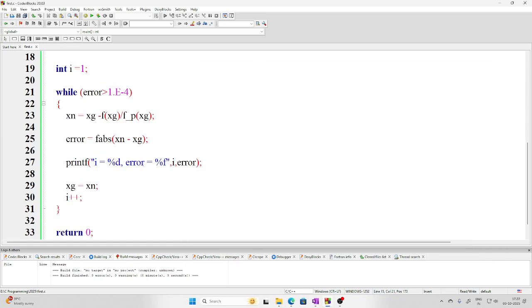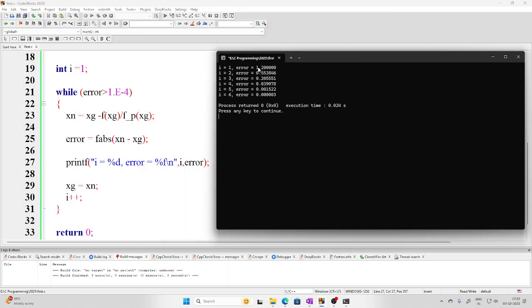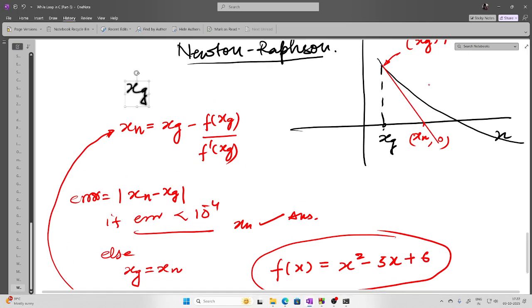So let me write it correctly. So every line, new line. So that is how it is working. First iteration error was 1.2, second it is 0.55, third it is 0.2, and then, so how does it work? It works basically, once you know the new value, it will again move and evaluate the slope here. Whatsoever the slope will be, this will be my new value, and then it will become the guess for the next iteration.